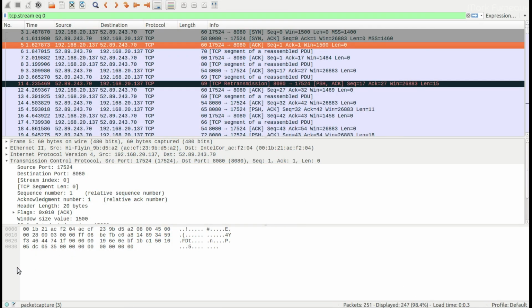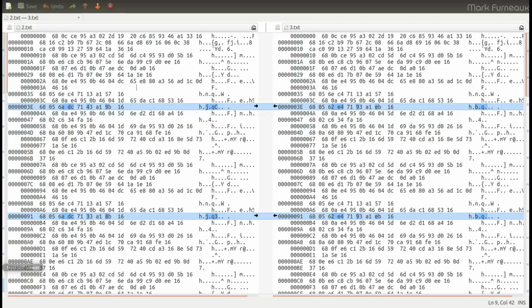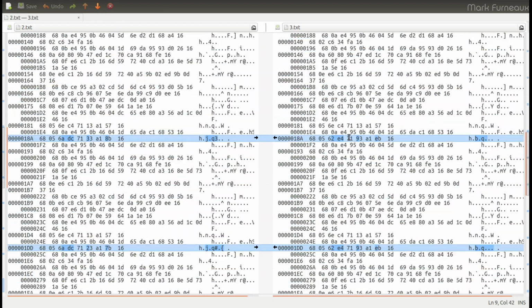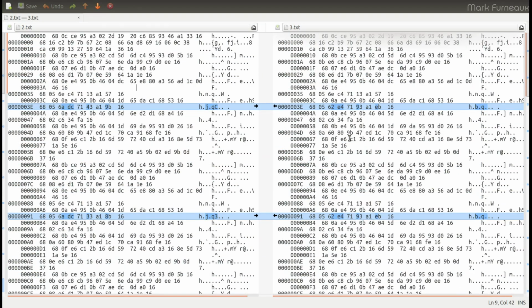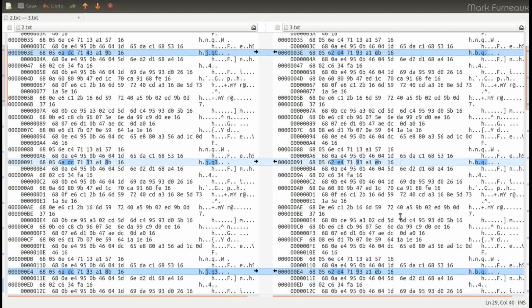And then I popped open Meld, which is my favorite diff viewer, and I basically diffed the two conversations. What I was really surprised by is that so little actually changed between the two conversations. And this is a major win, because the only thing that really changed between the two runs were a couple of bytes in this repeating packet over and over again.